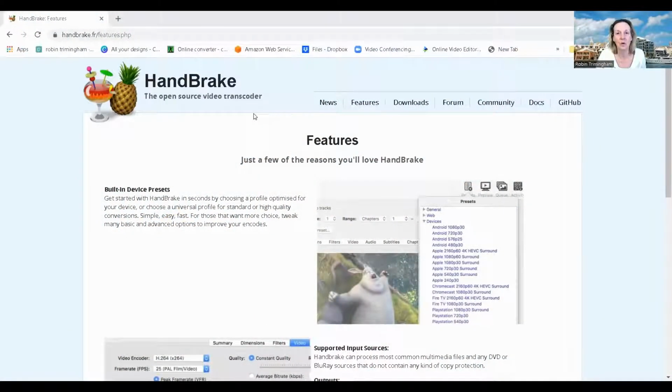So Handbrake is an open source video transcoder. So what does that mean? Well, in very simplistic layman's terms, when you make a video, embedded into the code for putting it on YouTube or anywhere you want on the internet are the instructions that tell YouTube or whatever platform you're using how to play the video. But when you make the video, these instructions can be broken up into bits or anywhere within the code itself. Handbrake takes it and puts it all at the front of the video, and that stops the video from stuttering or buffering or playing slowly or lagging once you're playing it. So it'll make everything that you do run smoother.